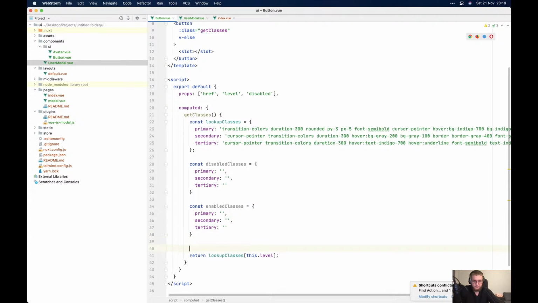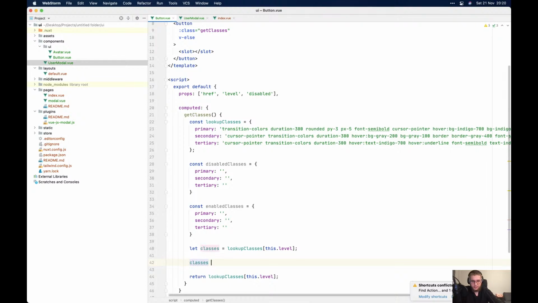And now the way we would do this is we would have classes, which would be equal to lookup classes based on level.